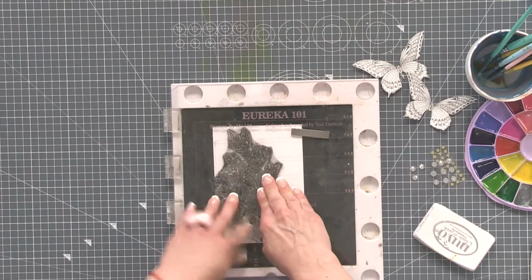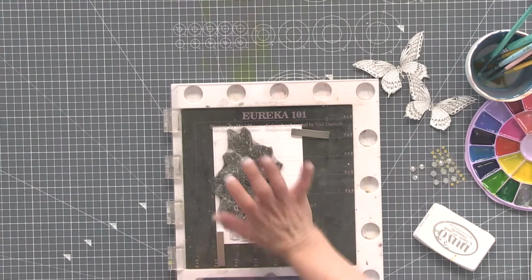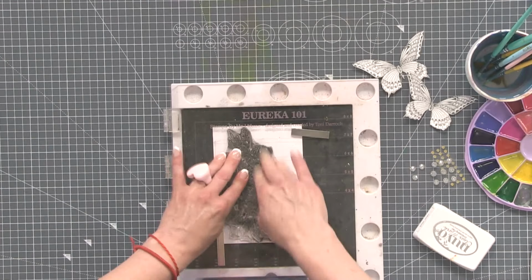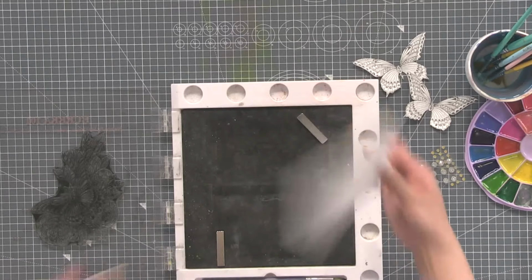Now, you'll notice when I use the Eureka and I use the Imala stamps, they are huge. So because of that, you don't need to push with your hands. What you need to do is just use your fingertips so that contact with the ink and the stamp goes straight onto that paper. Once I've done that, then I'm going to add my embossing powder. Very easy. So I'm just going to pick that up. Yeah, I'm happy with that.